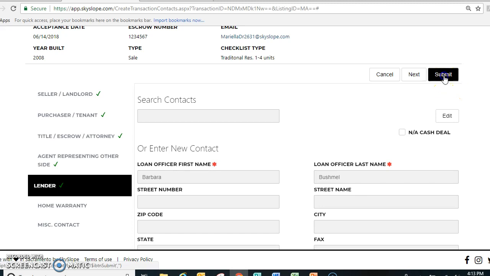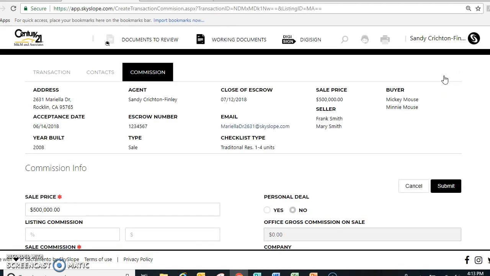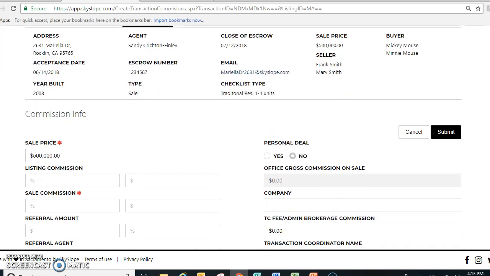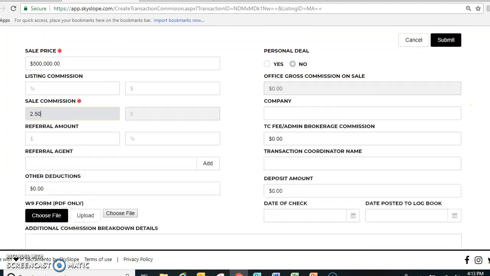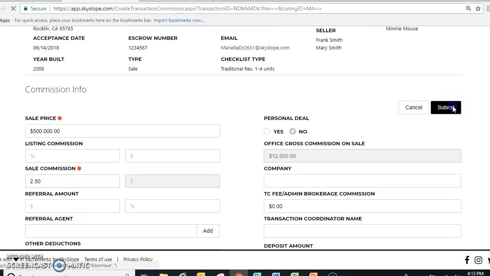And then we're going to submit. And at that point, you will have the listing price in here. It's going to ask, well, what's the sales commission on your portion? Type that in. So again, anything with a red asterisk, we need to fill that in. We'll hit submit.